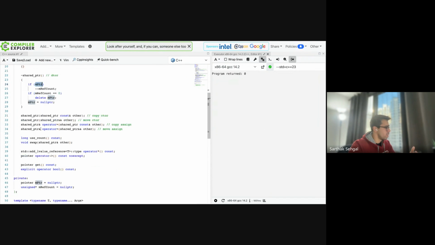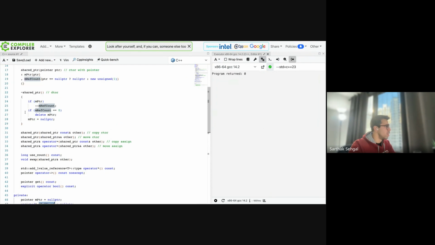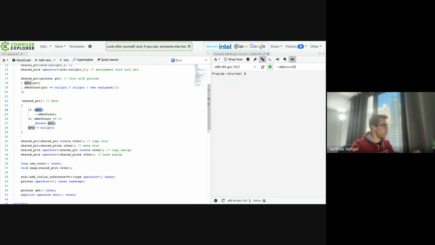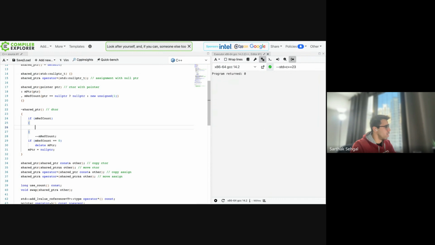Now in the destructor, the contract of this class is that whenever the pointer is non-null, the ref count is also going to be non-null. So I can either check the pointer, it's just safe code because that is how we are going to be implementing it, or it's going to be an implicit contract in our code. But basically to make it a bit more obvious, instead of the pointer, let's check the reference count here. If the reference count is non-null, what we want to do is decrement the reference count. Oops, decrement, minus star ref count.